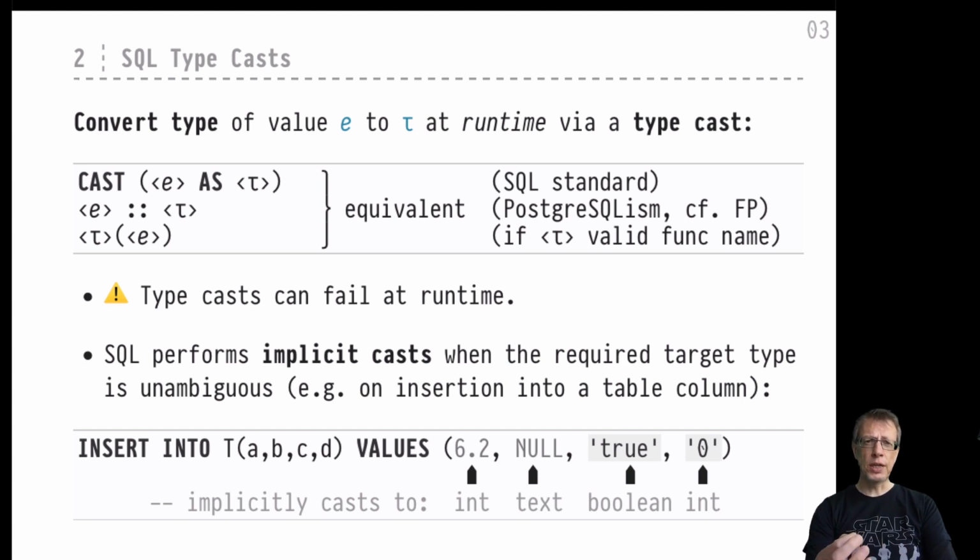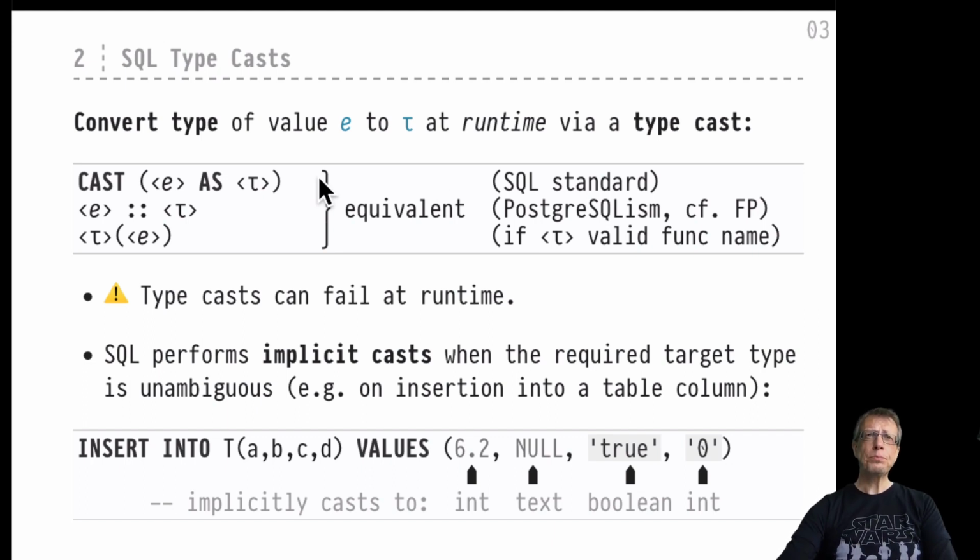Really fine-tuning queries has to take care of the effort spent and the time spent in casting a value from one type to another, and careful tuning will try to avoid such casts. But this is a topic for a different day. For now, here we're looking at the SQL construct that is available to us to cast stuff.